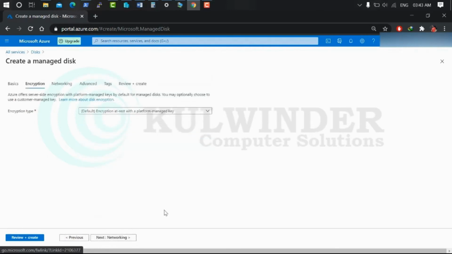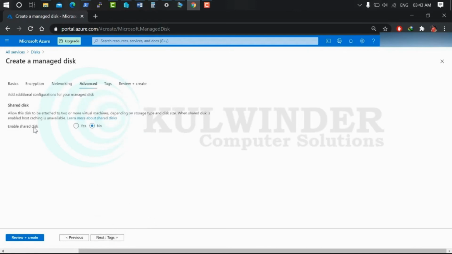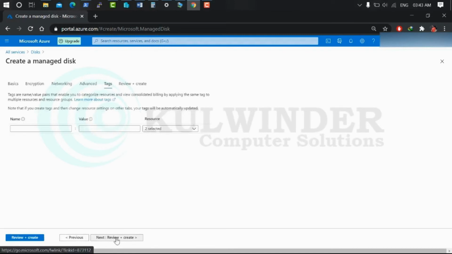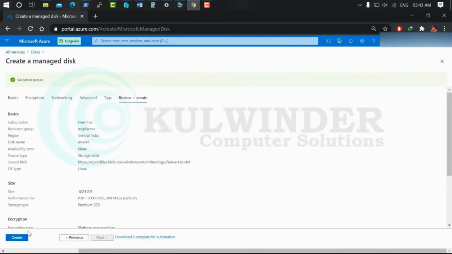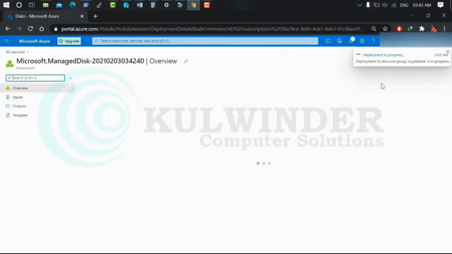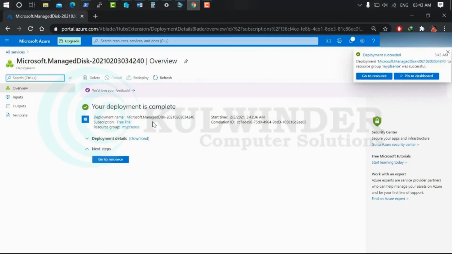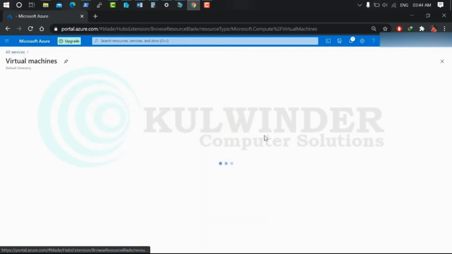Go to encryption, networking, yes, no, finish. Here we should not face any problem while creating the disk. It's under deployment, progress is going on. I hope we will not get any error. Successfully, deployment is completed.